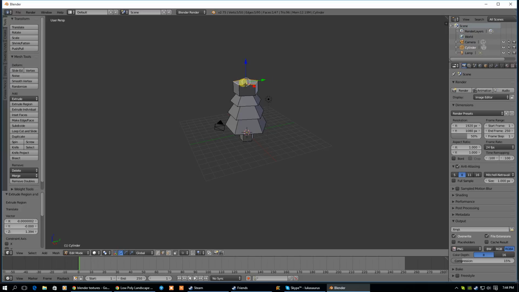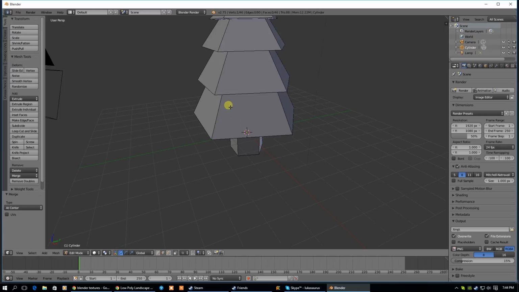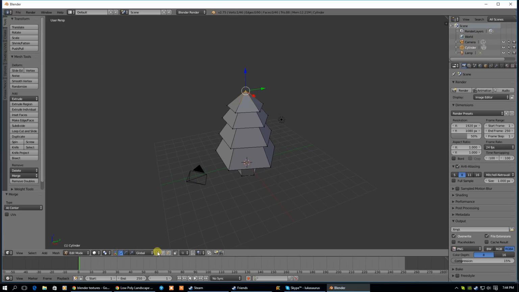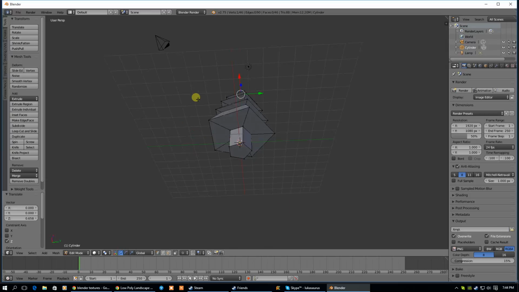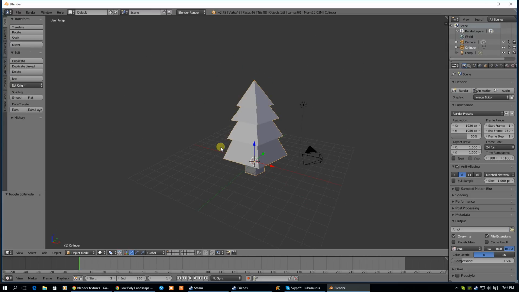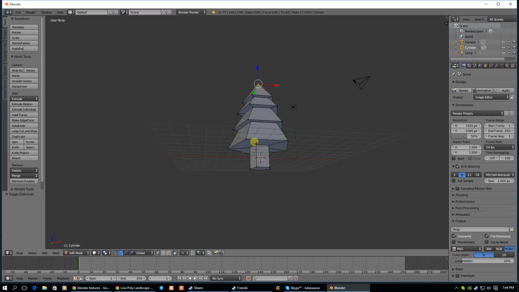And for this last one, I've got all those top faces selected. I'm going to hit Control V and then merge at center and pull that top point up. I may have to go into vertice mode and pull that top point up like that. Now, with my tree done here, I'm going to go back into edit mode.